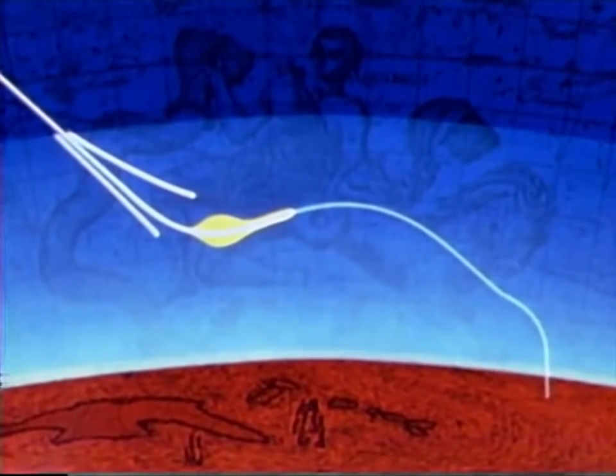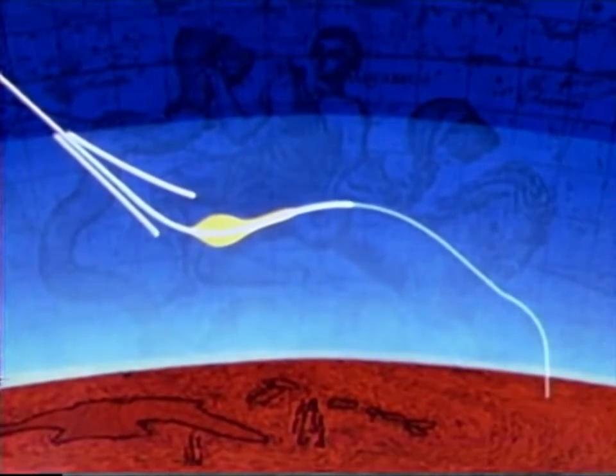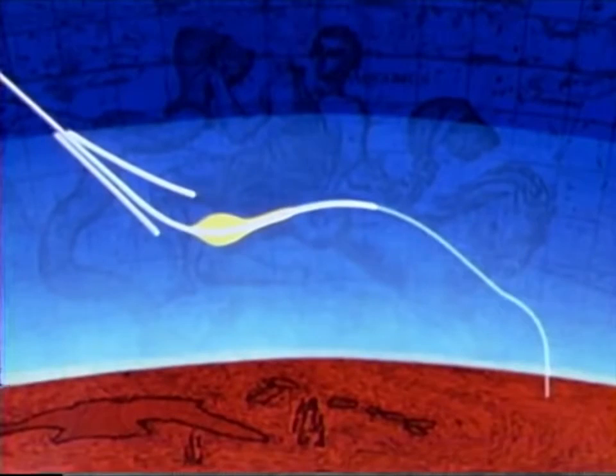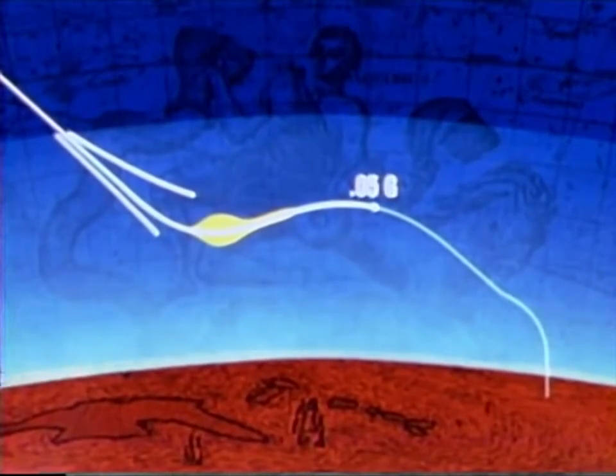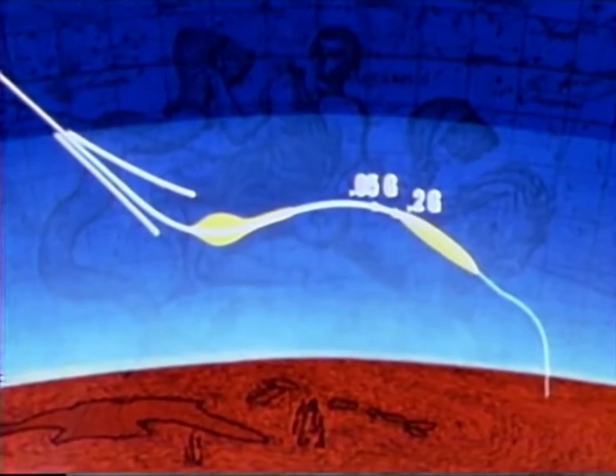We are now ready to look at the skip and the final part of the entry phase. During the skip, the crew will ride along and monitor the trajectory, but will have no control over it. However, the command module will be aligned to its trim position in preparation for the second entry. As in the first entry, aerodynamic stabilization begins at the 0.05 G mark. The spacecraft must be properly aligned by this point. The second control period, beginning at 0.2 Gs, will last a minute and a half.